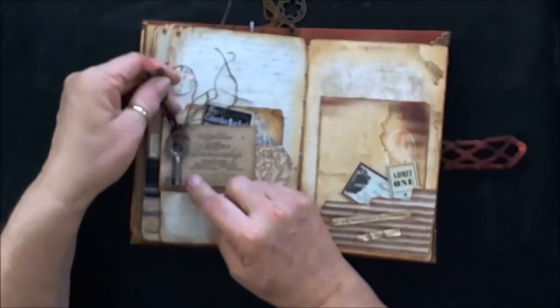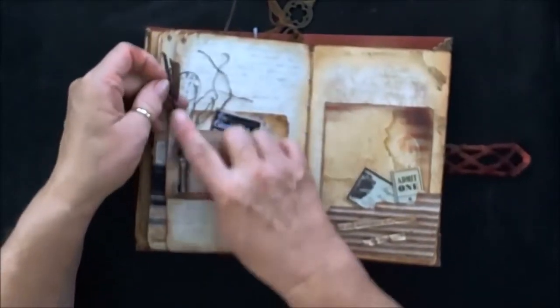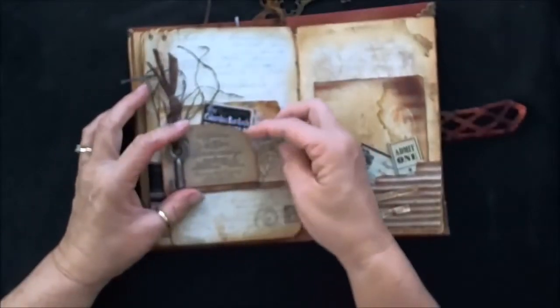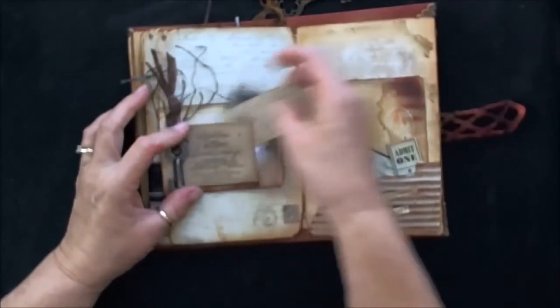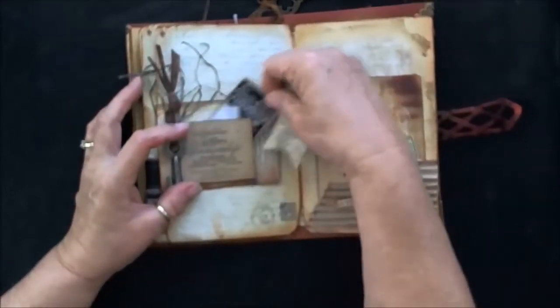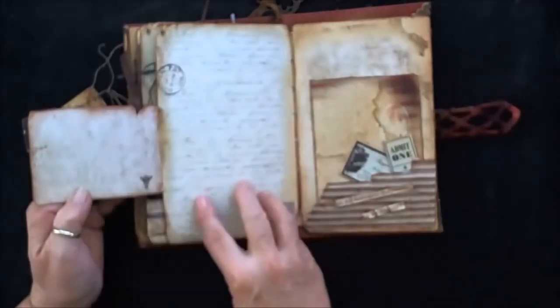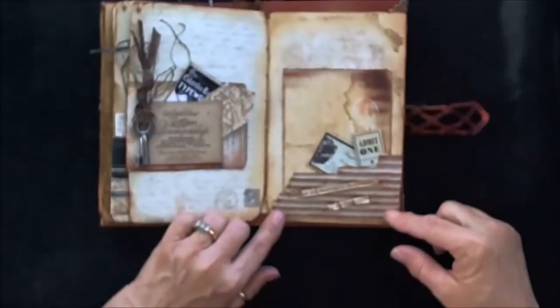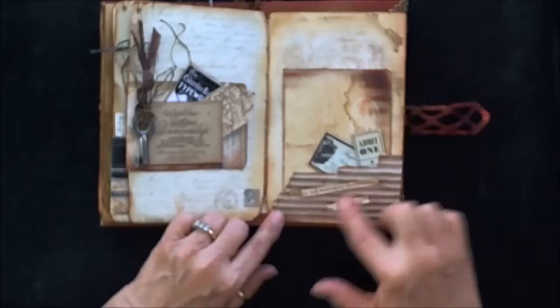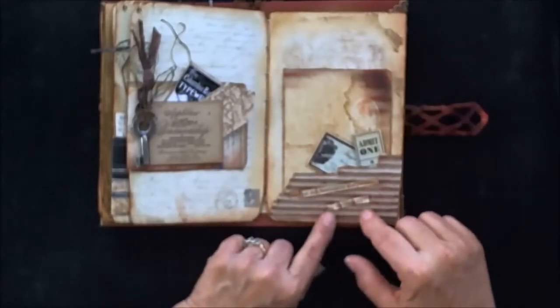Oh goodness, can't remember what it's called. This is a dodo vine. And then the binding from the store. And I just created another little pocket and stuck in some cut aparts here, back behind it. But I just really like this idea that you can journal and then have your photo. This is just a piece of packaging material. I think this was Simple Stories that I got this from.